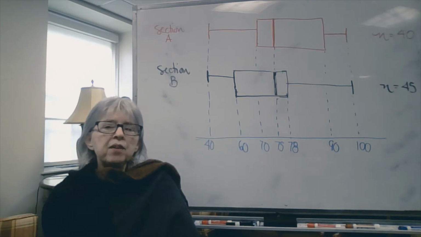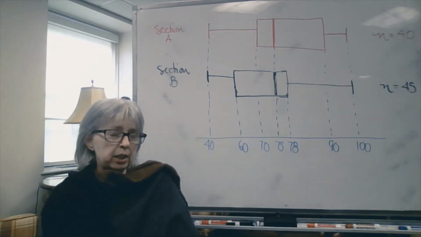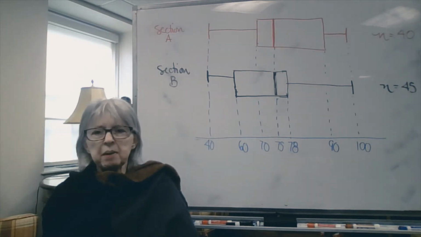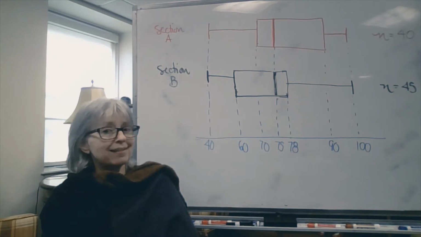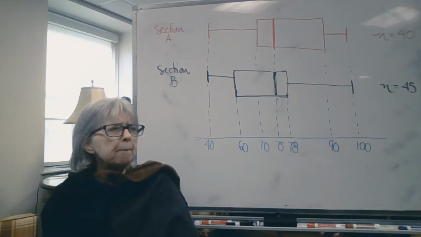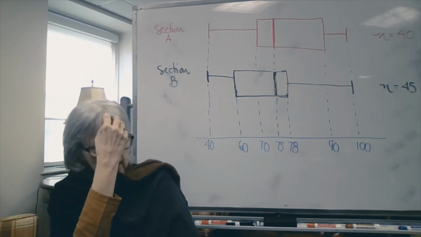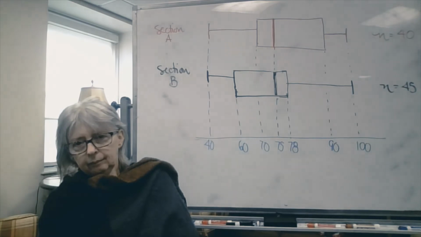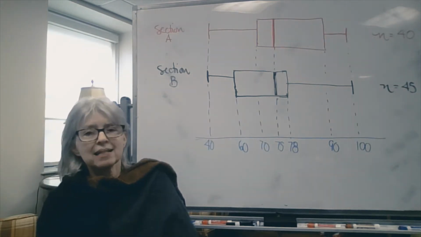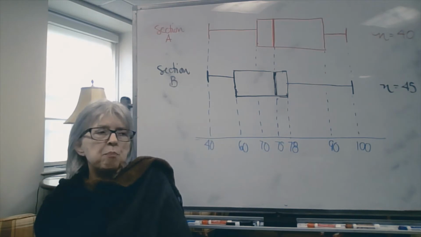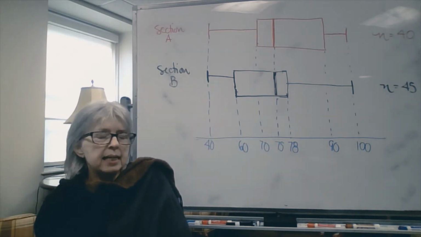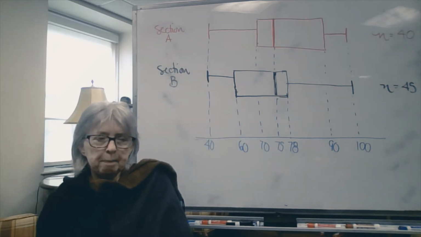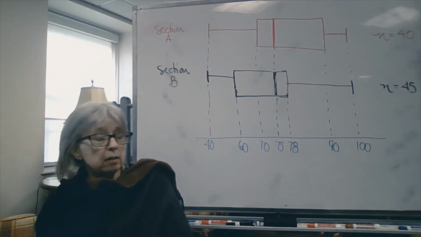Say I have a class that I'm teaching, and it's split into two sections. Kind of like this semester, I got one class split into 3 sections. And maybe I gave both classes the same exam. Remember, y'all don't have tests. Let's say that I gave both sections of the class the same exam, and I want to see if one class is doing better than the other. There are lots of ways I could do that.